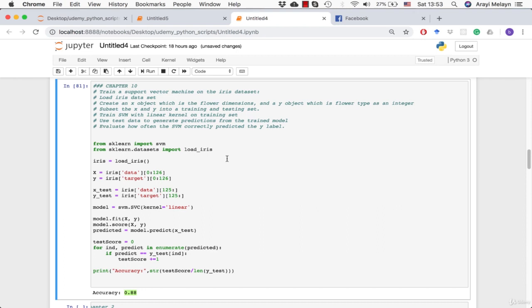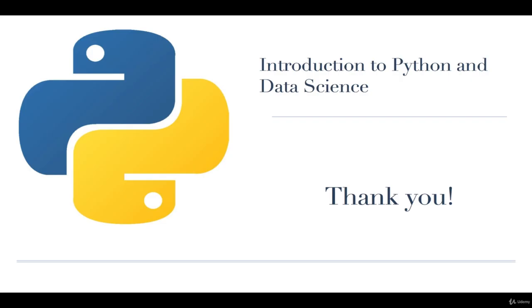Okay, guys, that's basically the answer for Chapter 10. Thank you very much for this class and getting all the way through. Congratulations. I hope you have a more detailed understanding of what data science is, how to do some Python coding, and places that you can go to learn practical skills. So you've learned the fundamentals of a lot of things without all of the detail in them. It's very high level, but also specific in some ways too. You just trained a support vector machine, you know what I mean? So thank you very much, and have a great day.